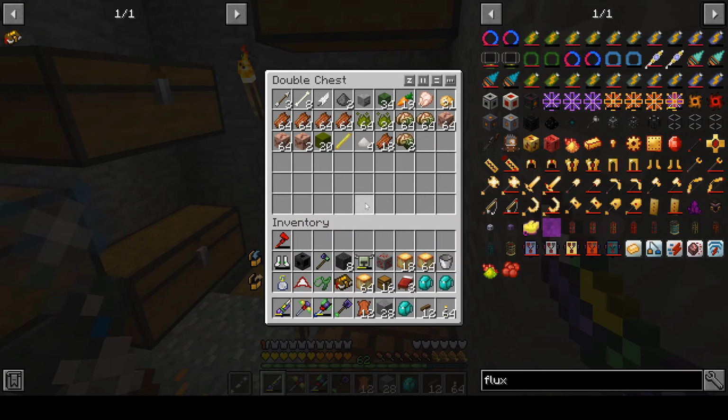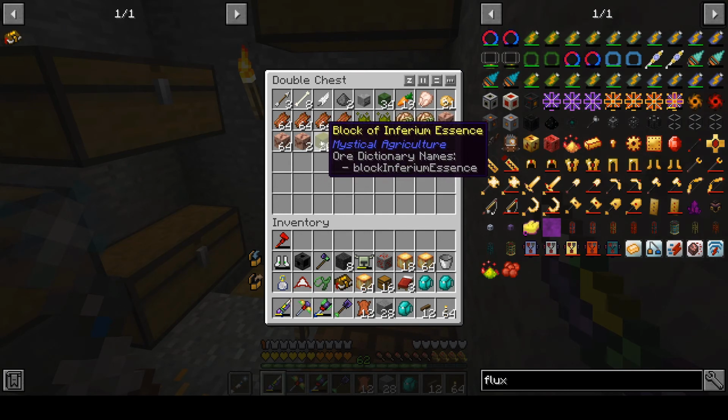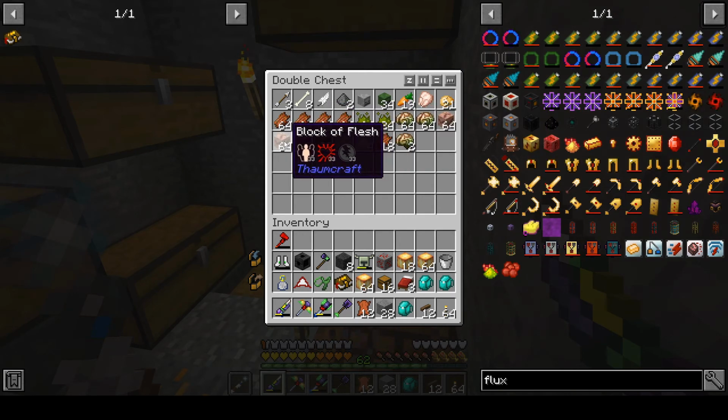But anyway, I stepped away for a bit, and I did get some blitz rod and niter. So I got a blitz in there, I got a skeleton in there, I got some gunpowder, so I must have had a creeper in there. So I stepped away, got far enough away that some other monsters spawned in here. I was able to, so the inferium will condense down to blocks of inferium, and the rotten flesh will compact into blocks of flesh. So that sort of cleaned that up a bit.